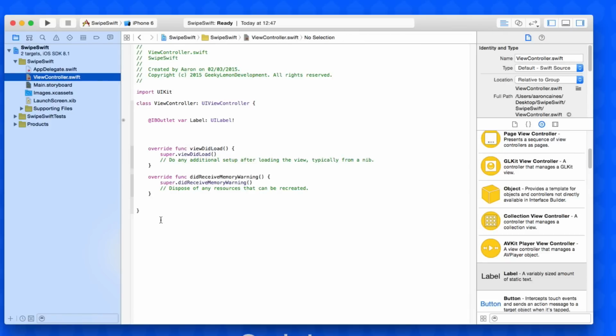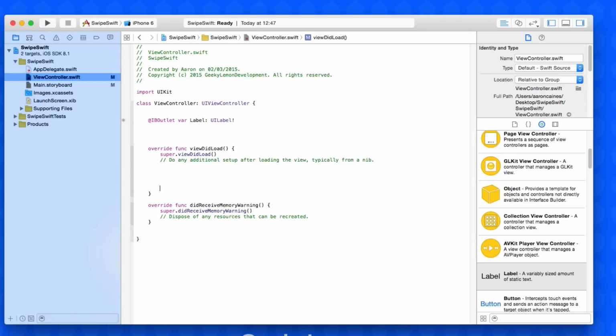Okay then. So now we've got this set up, we need to do some configurations to allow us to swipe on the screen. Now, as this doesn't revolve around any particular buttons that we need to interact with, it's all to do with the screen, so we need to create functions and basically set it all up. And how we do this is have it all within the viewDidLoad. So what we need to do then is create these recognizable gestures. So in the viewDidLoad here, I'm going to space it out now so you can clearly see.